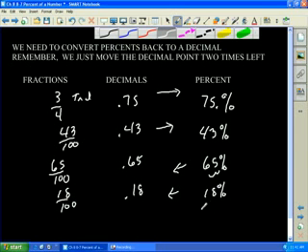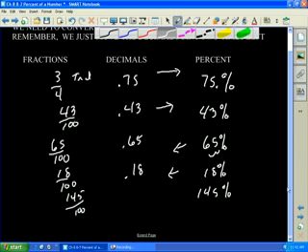Now we can also do it with more than 100%. So let's say we had 145%. Well, that would be 145 over 100. And we could tip and divide that, and 100 is going to go in more than one time. But let's just go back to our powers of 10. We're going to start at the back, and we're going to move our decimal two times. 1, 2, and we're going to get 1 and 45 hundredths as a decimal.